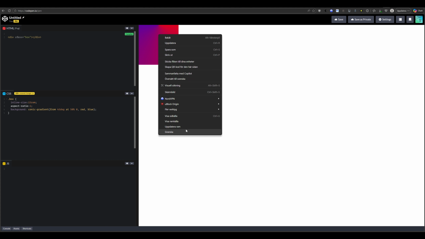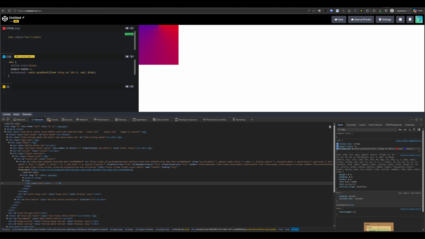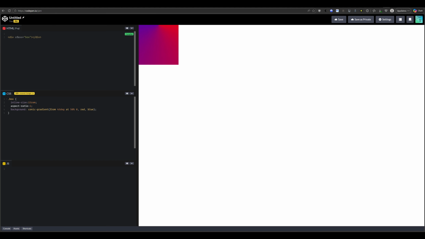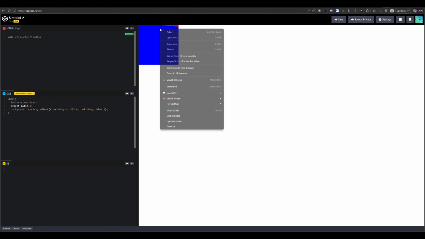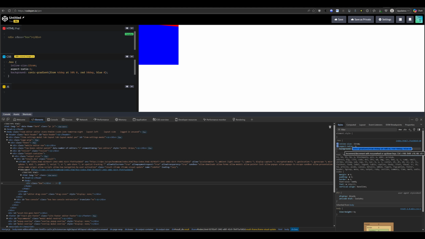You can open up the dev tools, which is the easiest way to figure this out. Let's do 50deg for now, and then 0, and we try to adjust this value here.